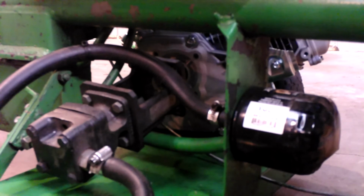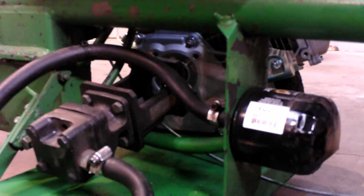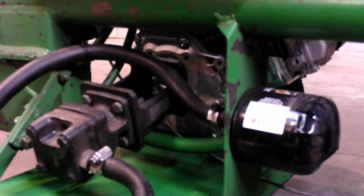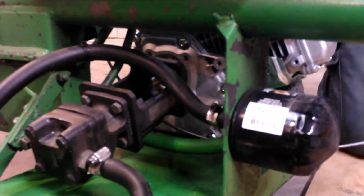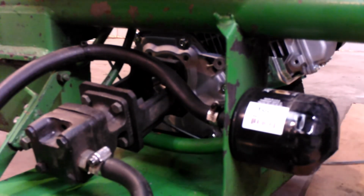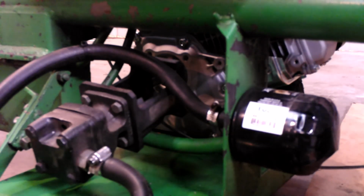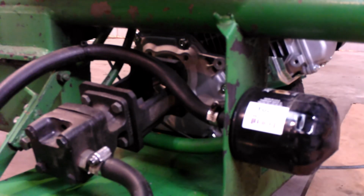Okay, so now we got my headlight. Okay, so I didn't find a new keyway with the engine. So we're just going to reuse the one we had. The keyway that I was using came with a pump, and there's nothing wrong with it. Usually, if you get a new keyway, you just replace it.